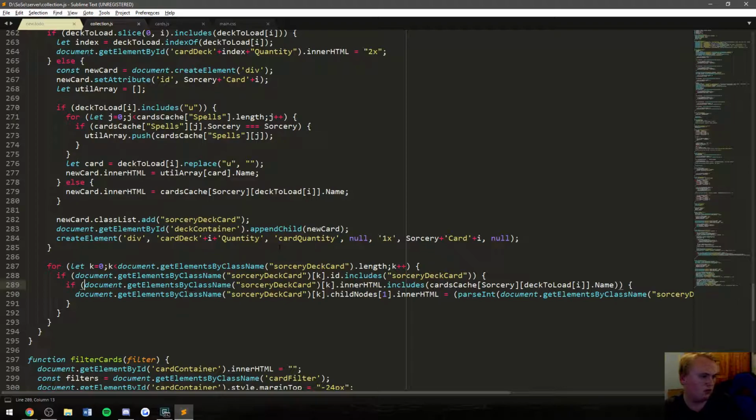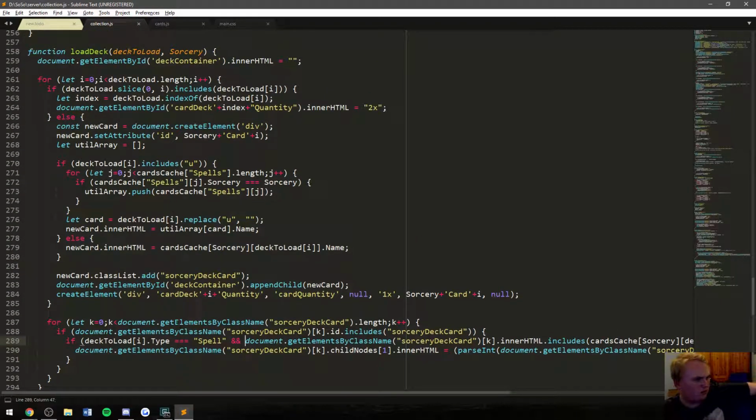If deck to load I dot type is equal to spell, and that, is it type?